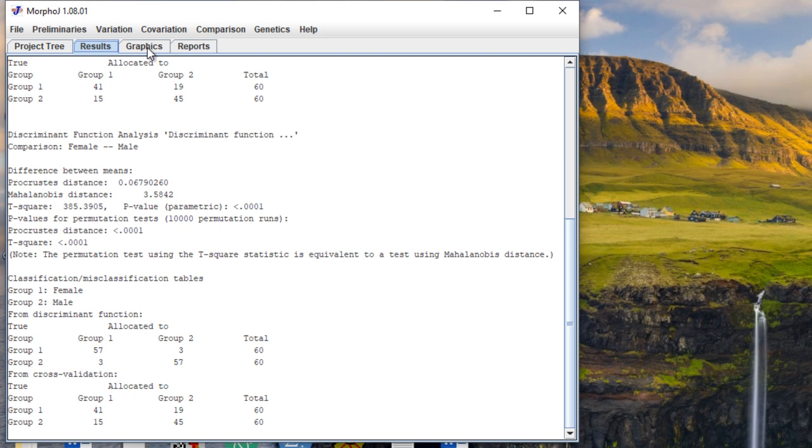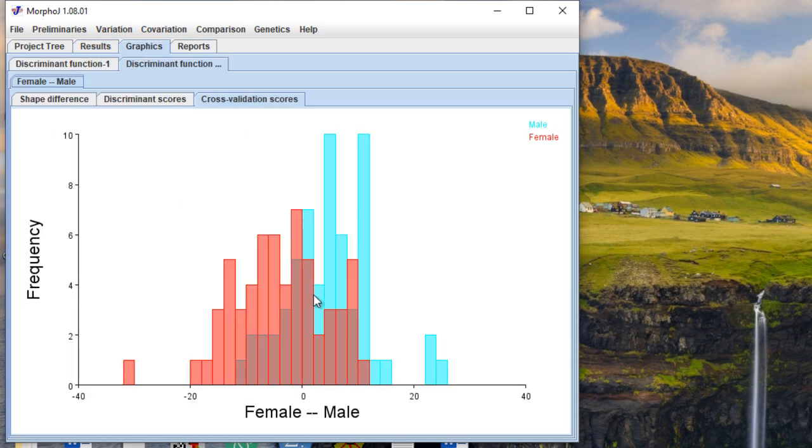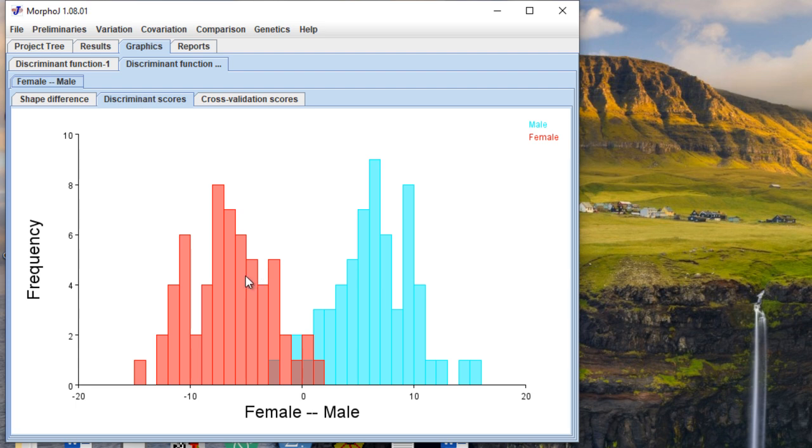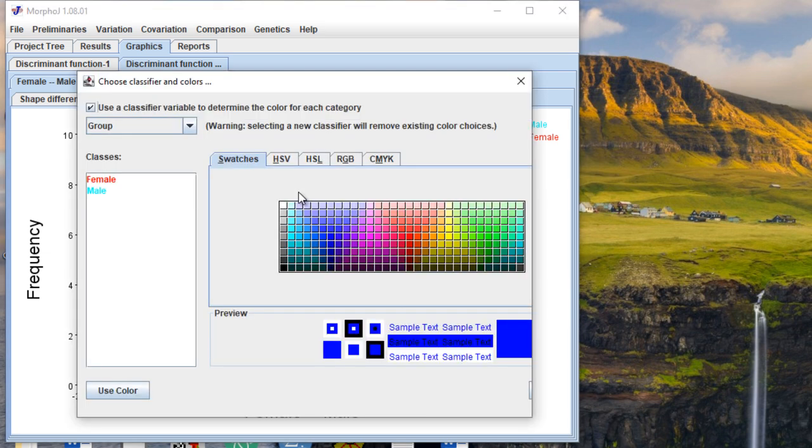So you can just calculate your confusion matrix from here using this particular one. If you want, you can now get your discriminant function out. You can just export it. This one you can put in your report. You can change the color. If you don't want this color, you can change it. So color by group. It's very easy. Can you see?